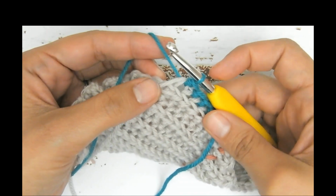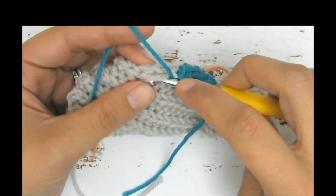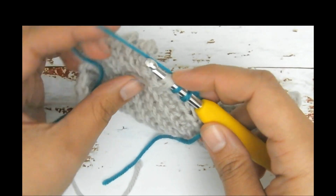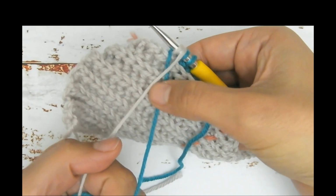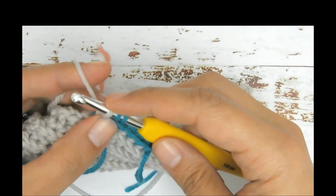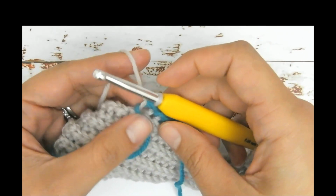Alright, now I want to change again to my gray color, so I will yarn over with my green, insert my hook, and then again, which one is my wrong side? I think this front side is my wrong side, so I will leave it there, and I will finish my stitch with the new color.